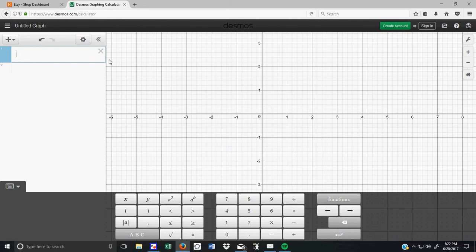I'm going to do a quadratic, and you'll recall that normally it's y equals ax squared plus bx plus c. Here, if you type in y equals x and then hit this squared button, you get this. So that's y equals x squared. Now, there's really 3 points that I want you to notice here. One is when x is -1, y is +1. That's because -1 squared is 1. When x is 0, 0 squared is 0, y is 0. And when x is +1, you get 1 squared, which is 1. And so that is a quadratic function.